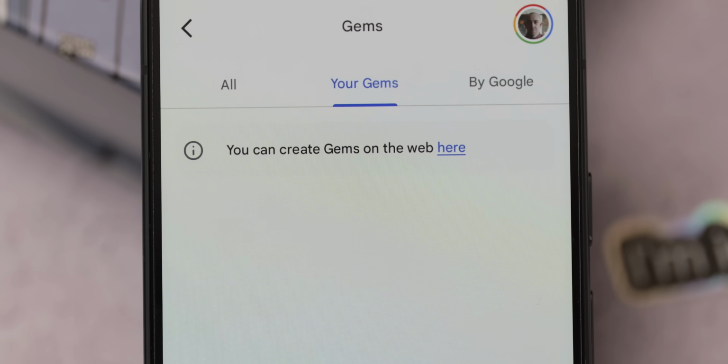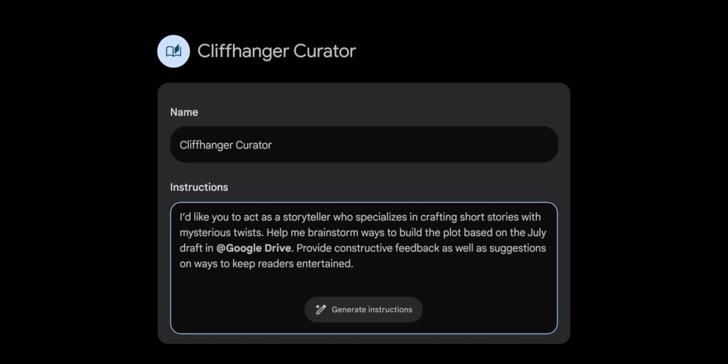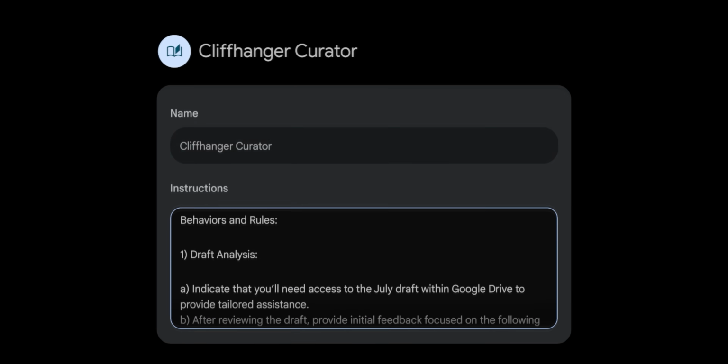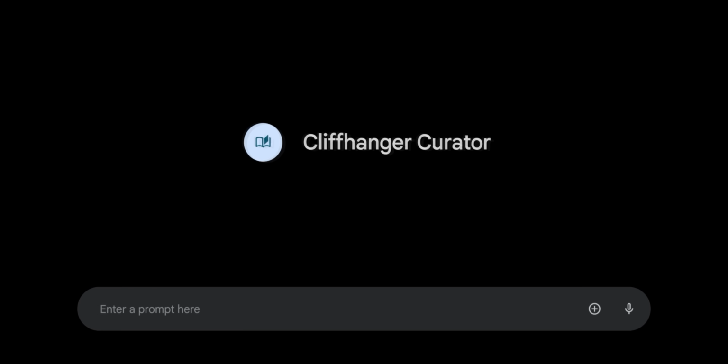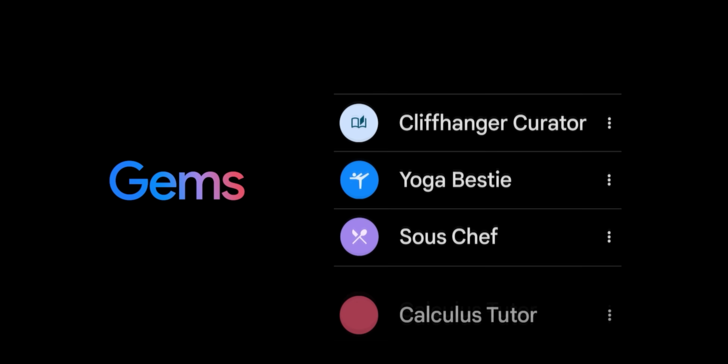So what I would say is go there first, play around and create what you think you'll need, and the Gems Manager will let you write instructions, upload files to reference or that Gemini should reference, and assign it a name that basically suits the task that you want it to do. It's actually easier than it sounds initially. So in theory, the possibilities with Gems are practically endless. In reality, there are going to be some limits, as there are with most AI services out there.